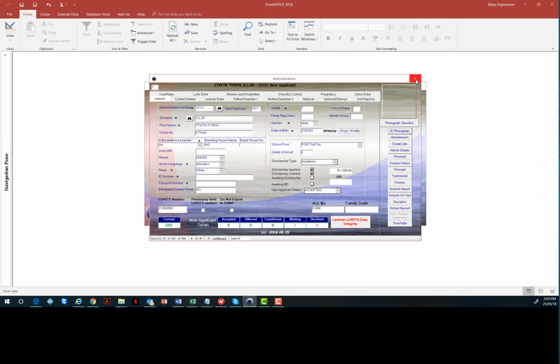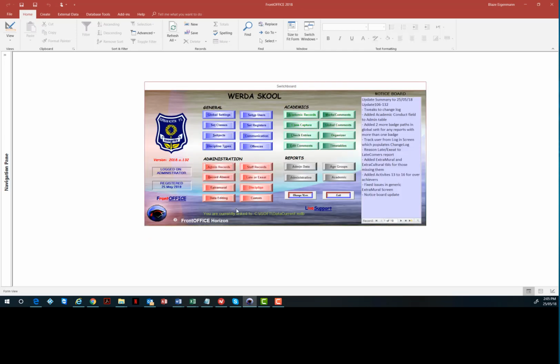If you want to put all the pathways in one shot, so for instance your powers that be, whoever is responsible for taking photos and storing them at the school, have done the job of storing all the photographs as their admin number.jpg in the shared ID photo folder, then yes, you can generate them all in one shot.